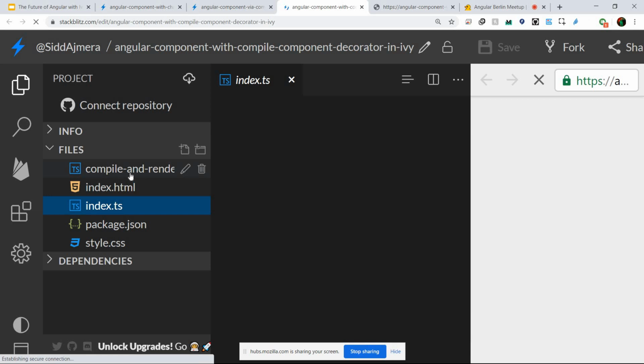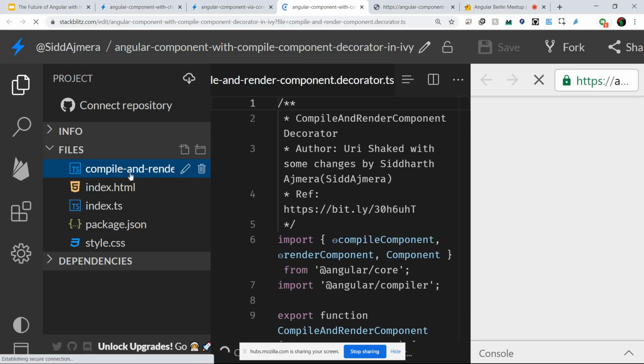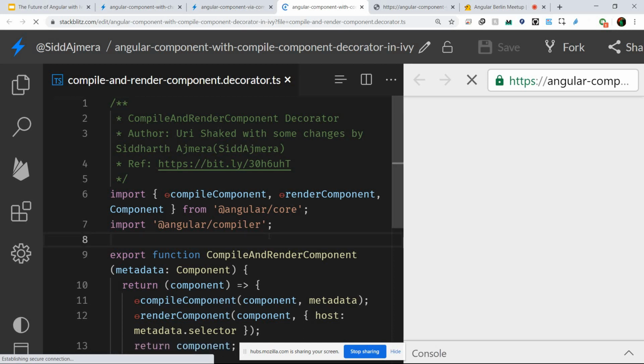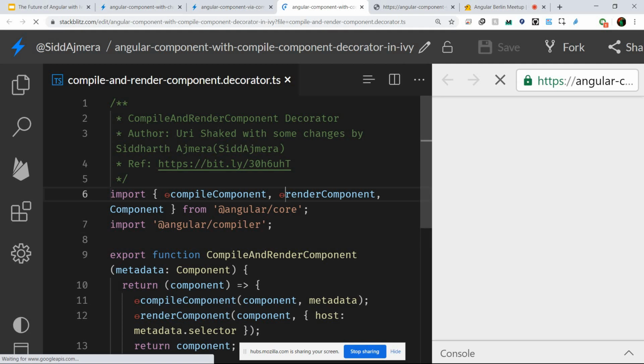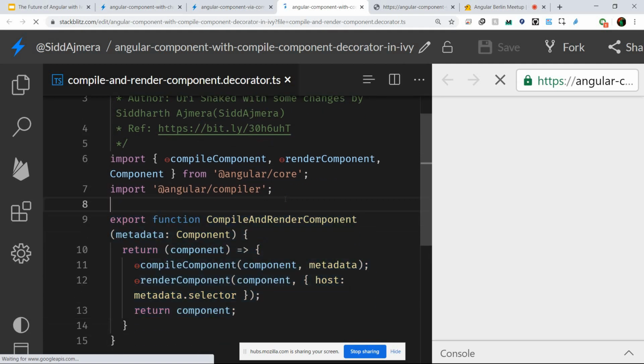He created a higher order component, or a decorator out of it. And then inside this decorator, he manually called the compile component Ivy instruction and gave it the component and the metadata.